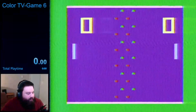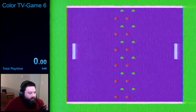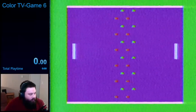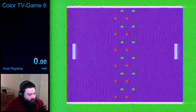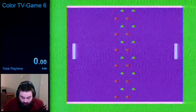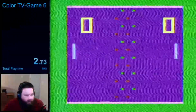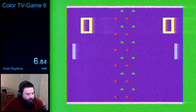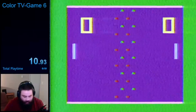Let's go ahead and play around with the settings. You can change the paddle size of player one and player two separately. Oh, yeah, you're right. Okay, I'm going to start the timer now, too, now I think about it, because I have started the game. There we go. This one is ball speed, I believe. You can't see that one yet. I'll show that one off when I'm playing around.